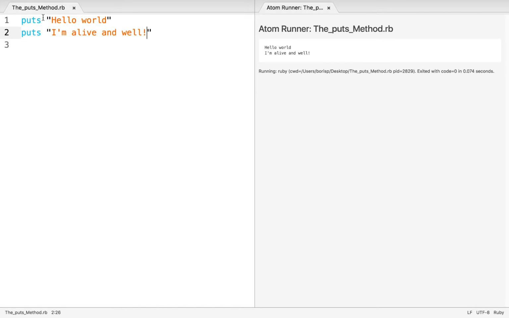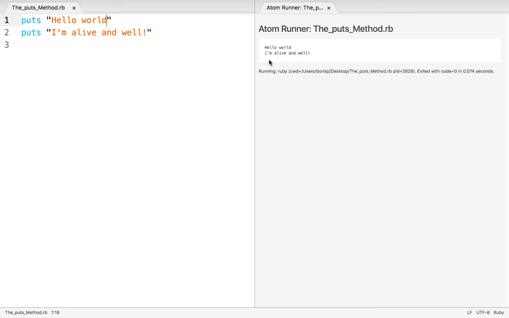Whenever you use puts, no matter what you write after it, Ruby is automatically going to add a line break at the very end. So after Ruby is done outputting hello world, it's going to add a line break, which allows the next puts statement, I'm alive and well, to begin on the very next line. In fact, because I'm alive and well is also part of the puts method, Ruby will add a line break at the very end of well here. It's just a little more difficult to see because of the white space right here. But rest assured, each puts command is going to add a line break to the end.